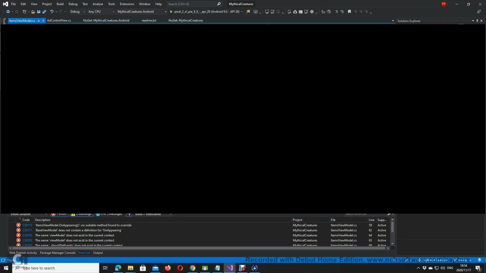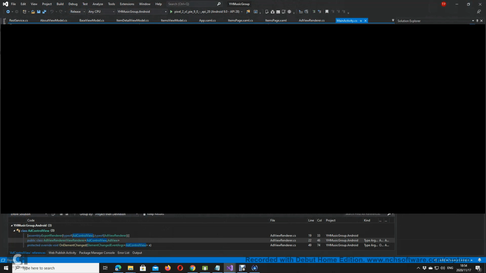View models, items collection, items view model. Let's see. I want to go back here and see where does items view model. Ah, I see. That's the binding context. Okay, cool.